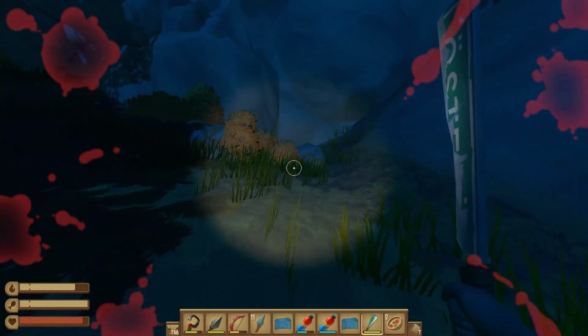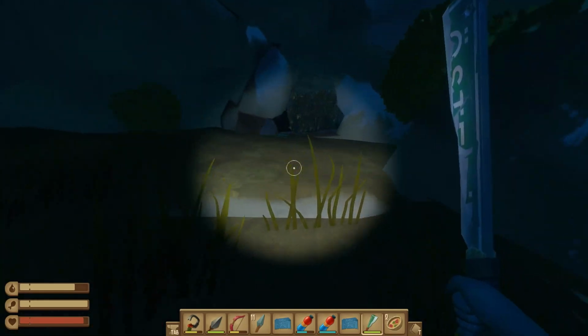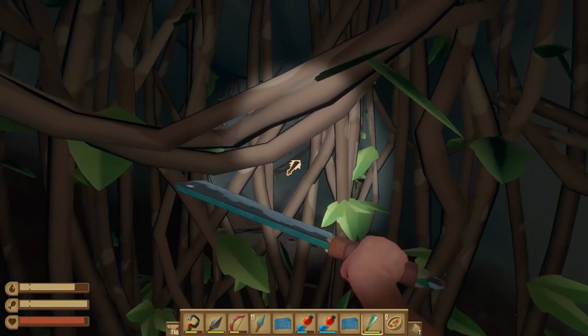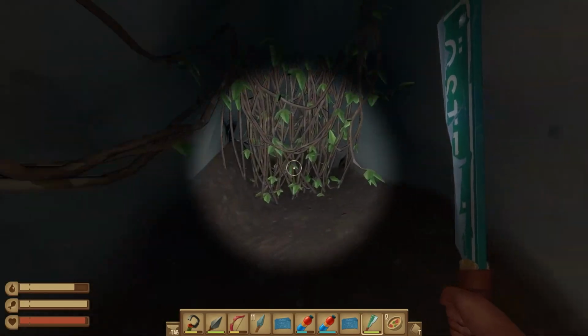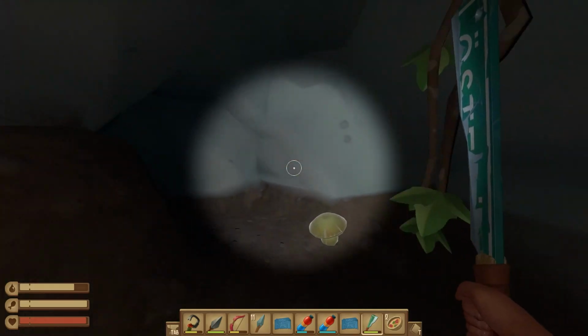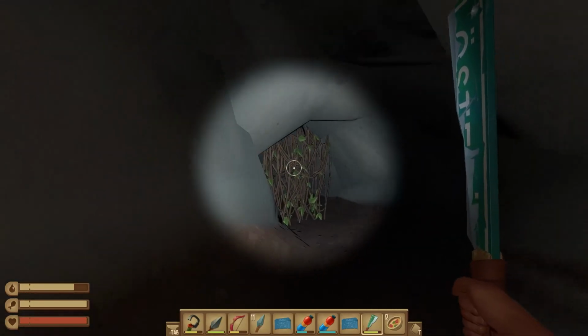Oh, there he is. And you can either fight him, or you should be able to just run over here and hit these vines with the machete. Hopefully he doesn't hit me in the back. No, okay, yeah, they seem to just run away once you get over here, so. Chop these up. And another.